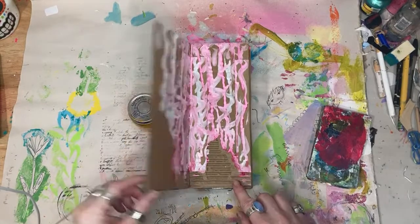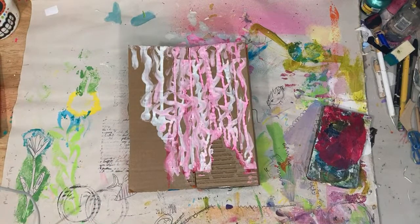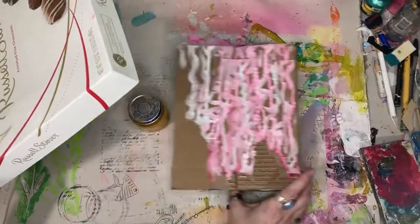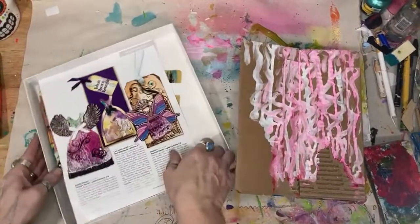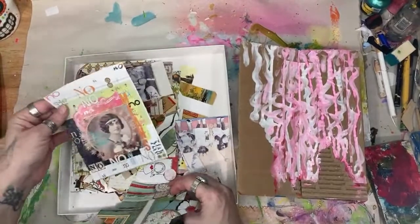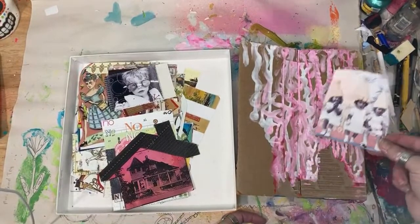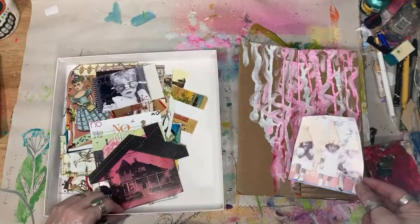Alright, so what are we gonna do with this? I really don't know. Ooh, I got an idea. Let's look in my stash. I've been using dilution cut out slightly. But I have all these. Let's see if I can find something here that'll look cool over here. These things need cut out. Just cut them out and put them on that. That would look cute. Let's see what that looks like. See how quick I am?